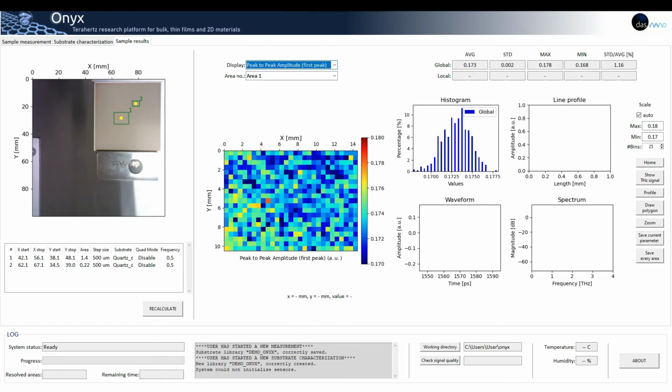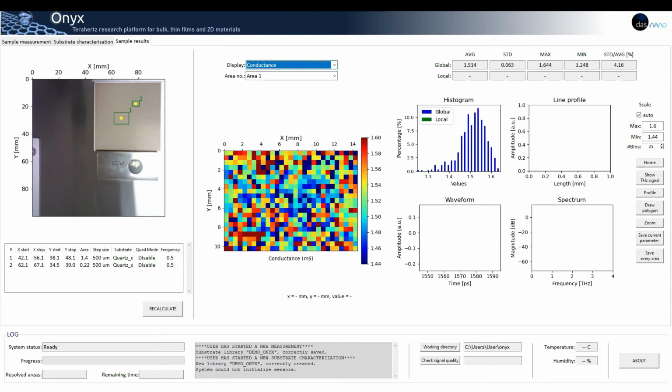For example, we can select the conductance 2D map. On the top right corner, the statistical values of conductance are shown, such as average, standard deviation, maximum, minimum, and standard deviation over average in percentage.